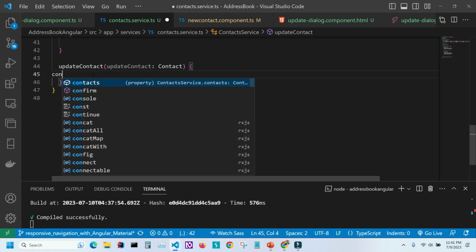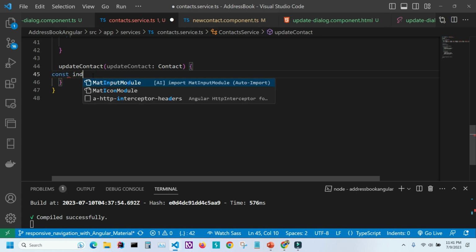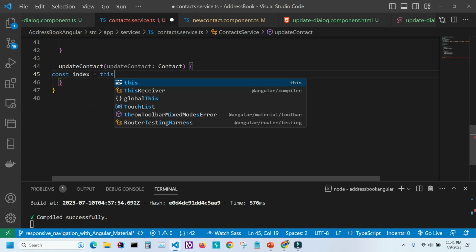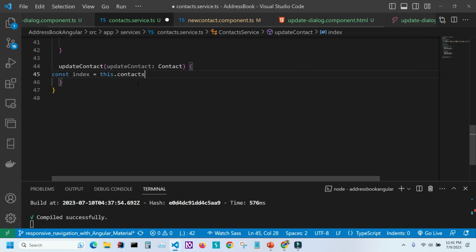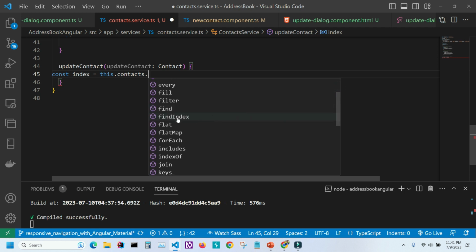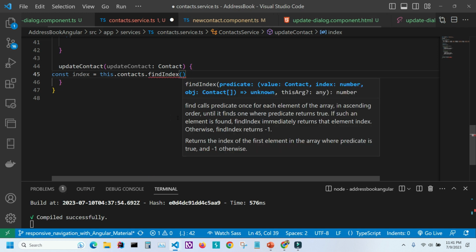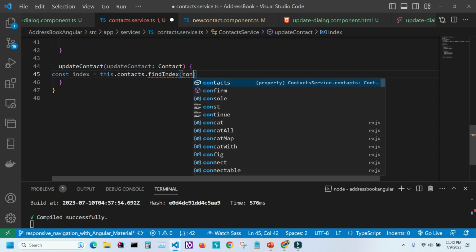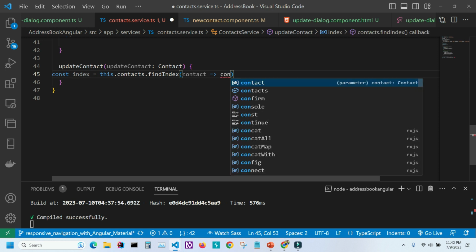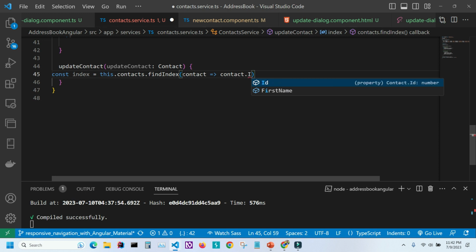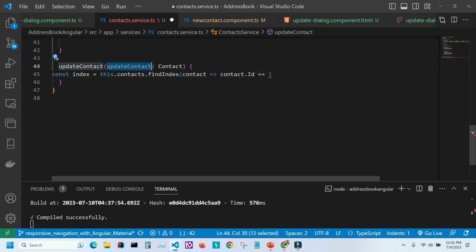It's gonna be a constant, and let's call it index, and we're gonna say this.contacts array, and we have this method findIndex. And here we're gonna use an arrow function, so I'm gonna just say contact, so we know what exactly it is. And we want to find the index of the object where this contact ID equals the ID of this object we are sending.